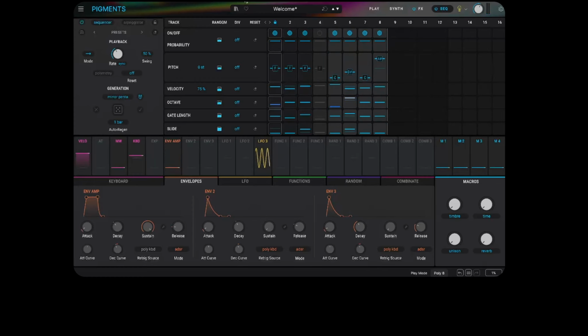Okay, so let's lock a couple more of those steps. Let's lock a D sharp onto 3 and an A sharp onto 7. So now those locked notes, that F, that D sharp and that A sharp, are always going to appear at the same step each time that sequence loops round, like this.